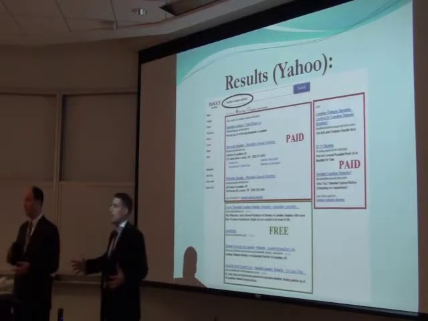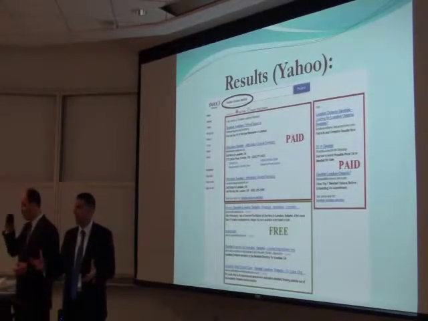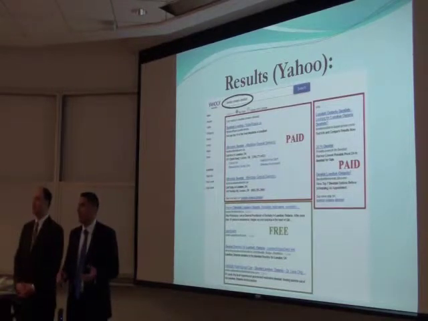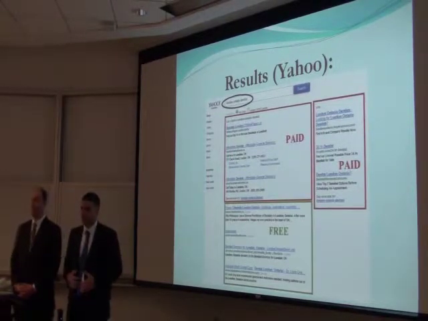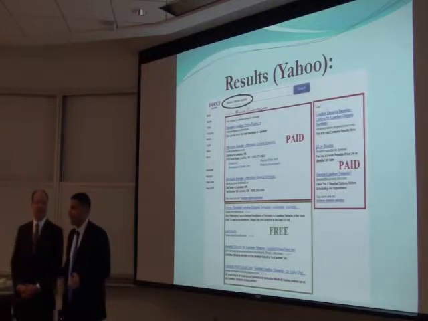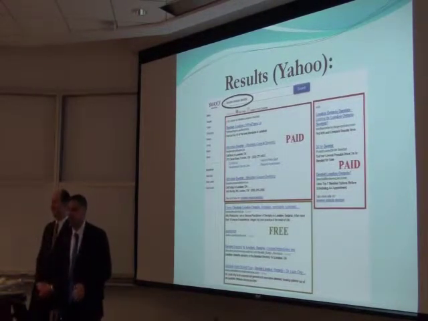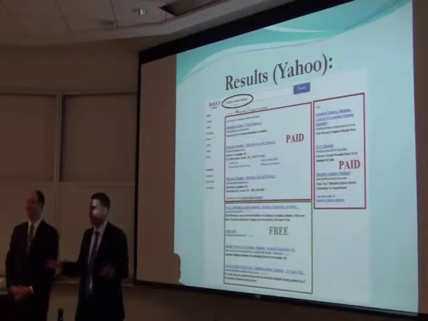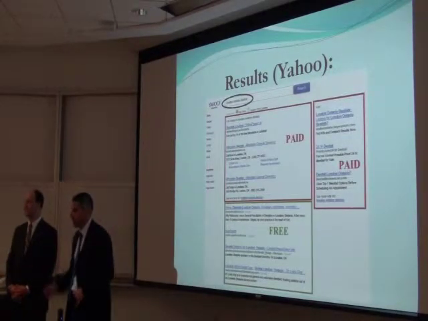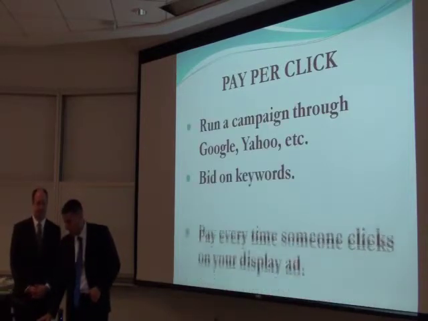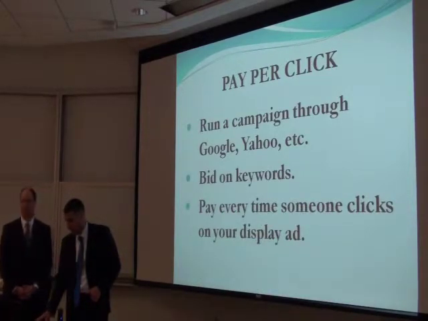It's an auction. So as the dentist or the dental practice, you will pay for every single click. People joke, well, I know Wally down the street, he's got some ads, I'm just going to go on Google and click, click, click, and really rack up his bill. It doesn't work like that. After a while, Google senses that you're trying to jack up his bill, so they won't do that. But that's what you can do. You can run a campaign, bid on keywords, and pay every time someone clicks.